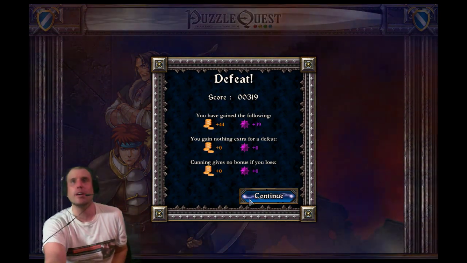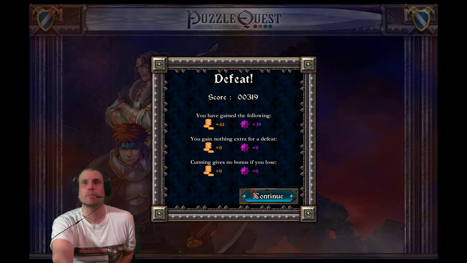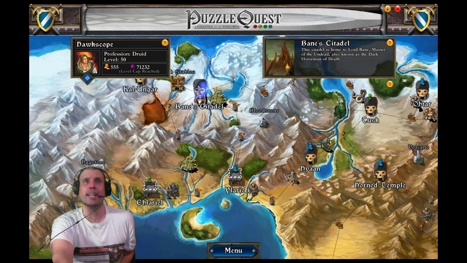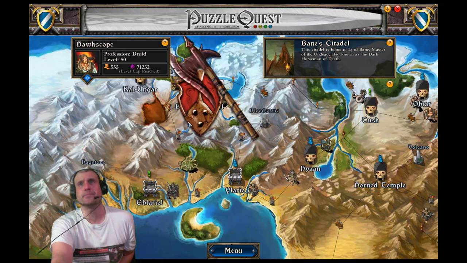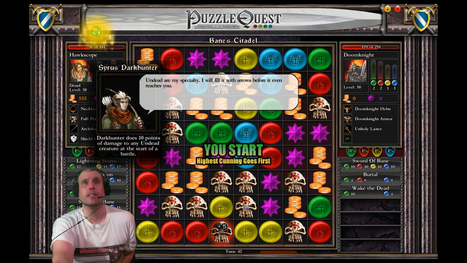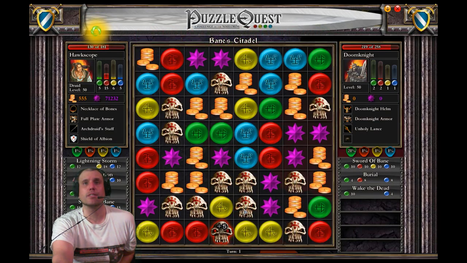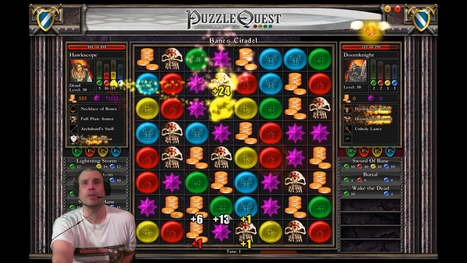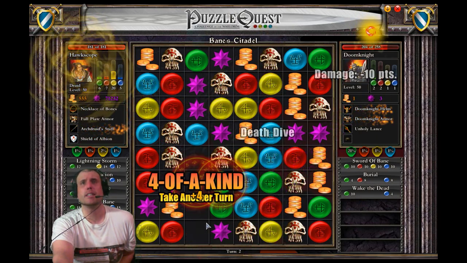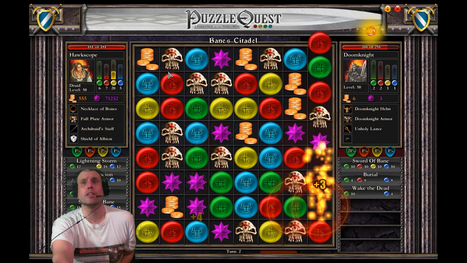I got cocky. That's my problem. You gained the following: 44 gold, 39 experience. You failed to gain entry in the Citadel. You must try again. Into the Citadel. Fight the Doom Knight. Ah, man. I am so going to defeat this Doom Knight. Death dive. Skulls.